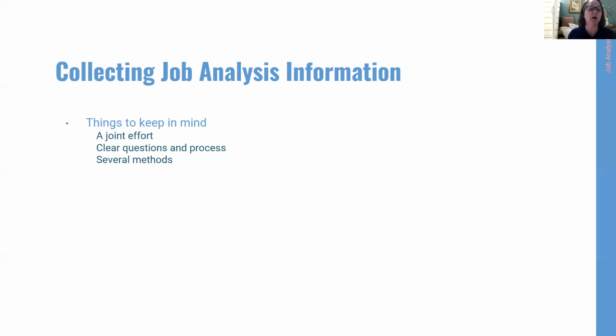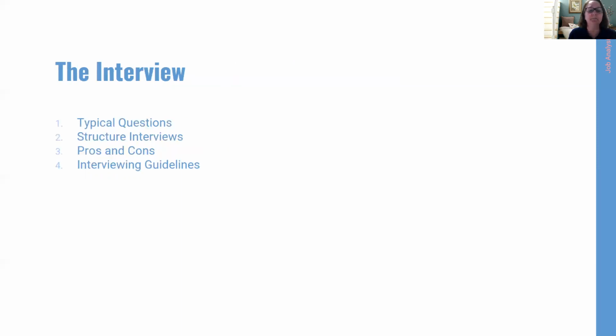So then you collect job analysis information, and it's never one person alone doing this. You collect, you ask questions, you organize it, you think about it, you maybe assign tasks and priorities and how much time people think that something should take to get done. You may involve people who are currently doing the job. You may have people log their hours to get a sense of what that's going to take as well.